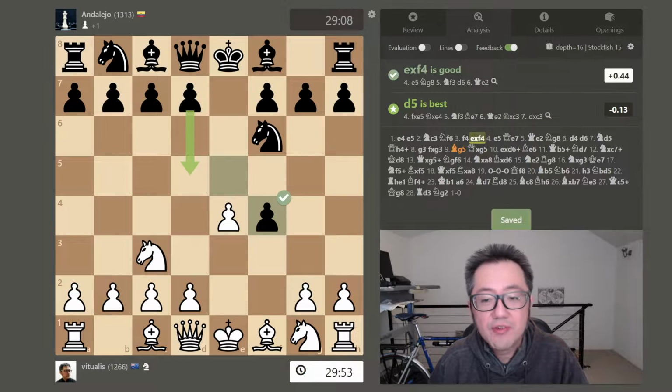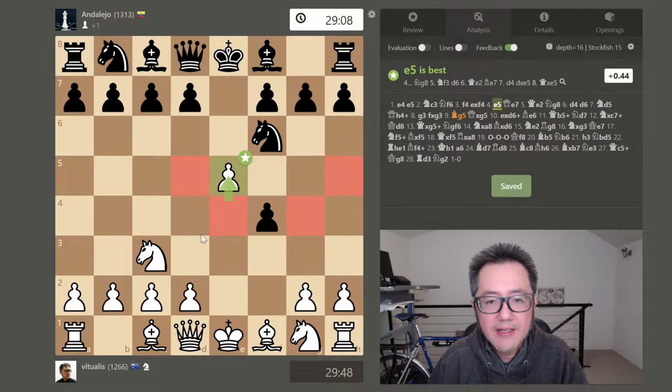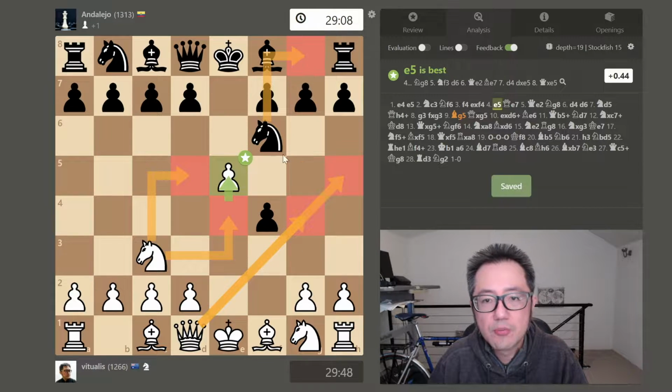The opponent accepts the Vienna Gambit and we play e5. Those of you who follow the channel or know about the Vienna Gambit would know that this is very good for white because that knight on f6 has nowhere good to go. The best move is in fact to return to g8.